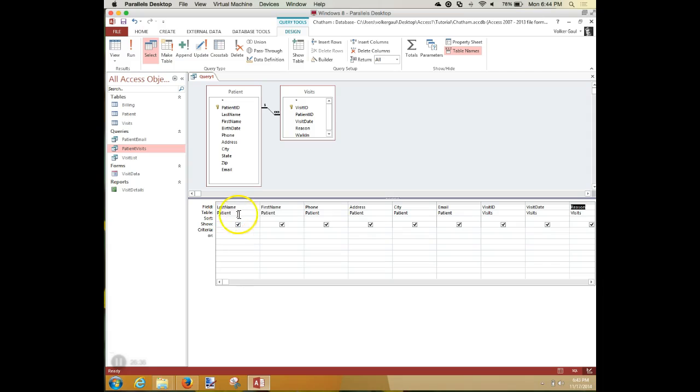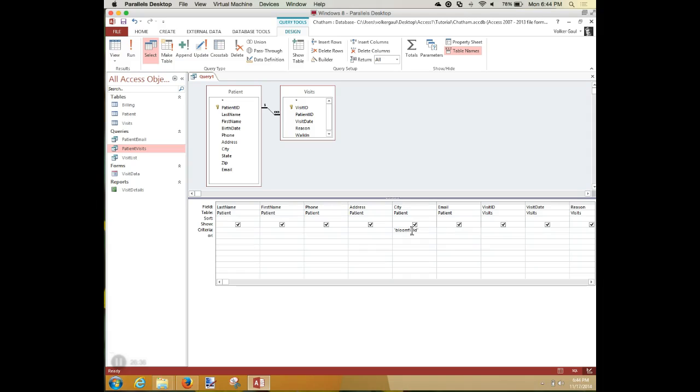We use the sort row to sort. Now we're going to use the criteria row to specify criteria that the data has to meet in order to be included in the answer. I only want Bloomfield cities. So let's go to the city column in the criteria row, right underneath that check mark, and type in Bloomfield. This is not case sensitive, so I'm usually lazy. I type it lowercase. If you press tab, Access helps you out because that's text. You're supposed to have quotes around it. Access says, let me take care of that for you. It'd be nice if C# did that.